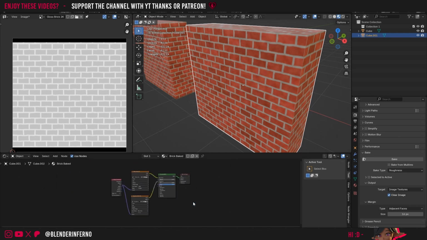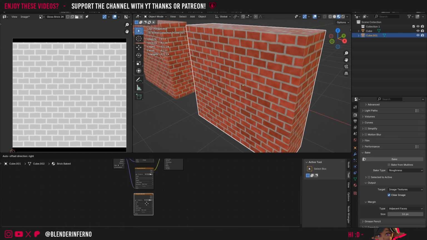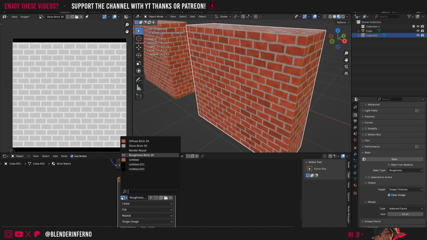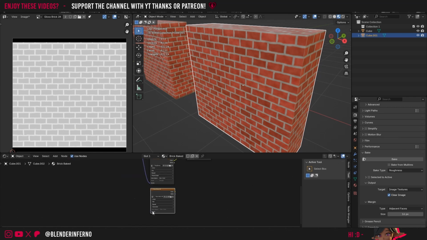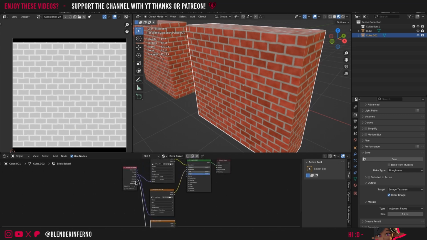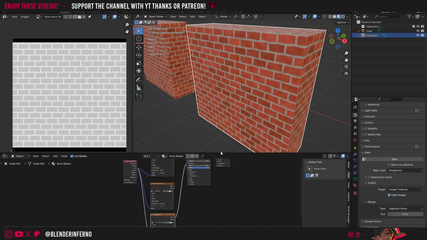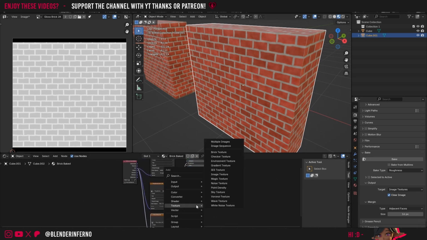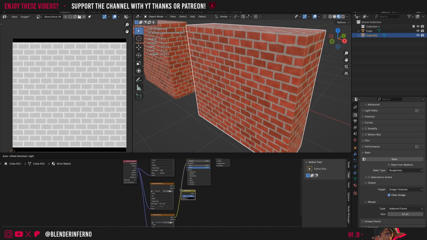So I'll press the home key and I'll just left click this roughness texture here and press Shift D to duplicate it. I'll zoom in and in this drop down here I'll choose my gloss. I'll plug my vector into this UV of the texture coordinate, so it's using the UV map, and then I'll plug my color into roughness. Right now this will be using incorrect reflections because it's gloss into roughness, and so we need to invert it first to make it compatible with Blender. So I'll come to the color tab and then I'm going to choose invert color and just plug that in between here. And now our gloss has been turned back into roughness.